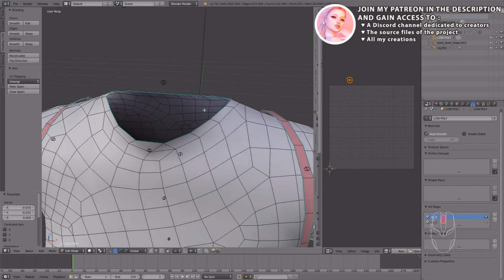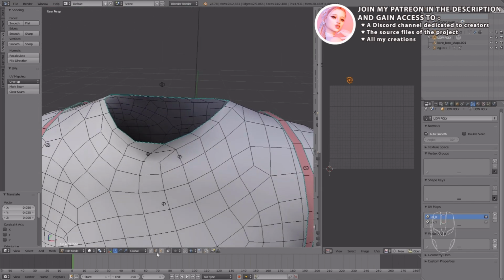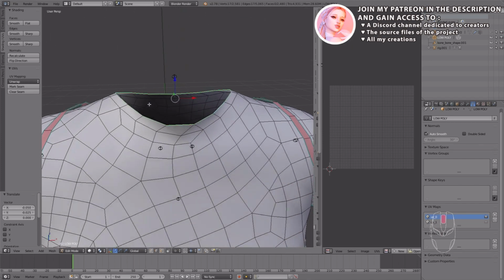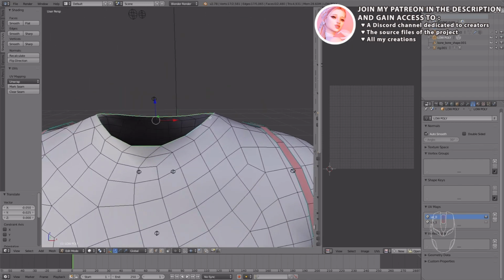That's all. Now, the top of the shirt, we will do the same. Select an edge, Alt, click, right, all the loop is selected. So E to extrude, S, and to the center.